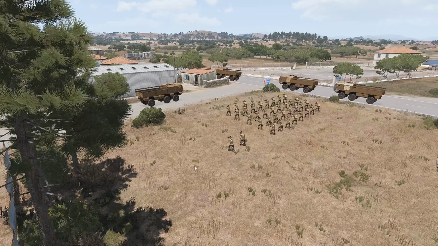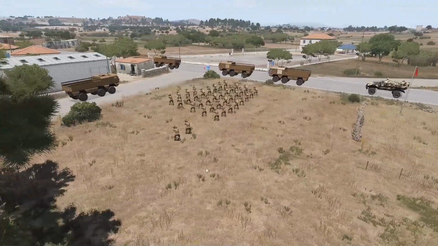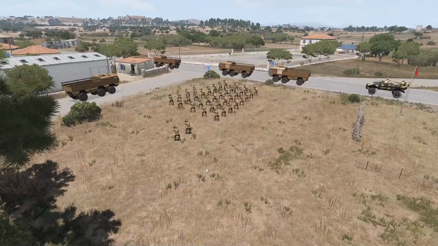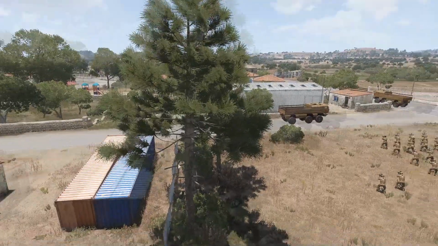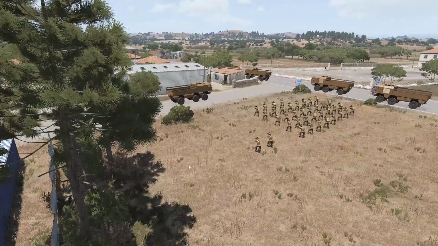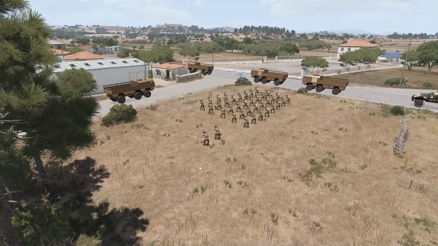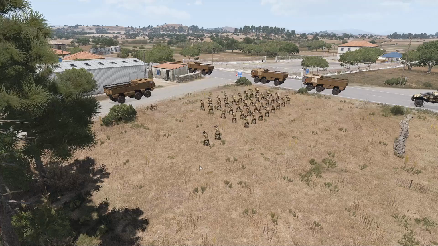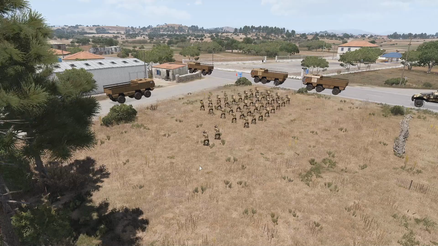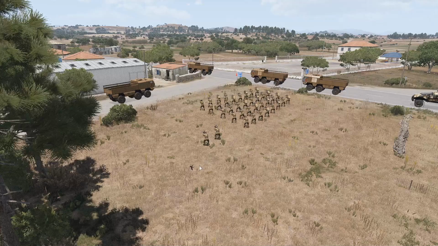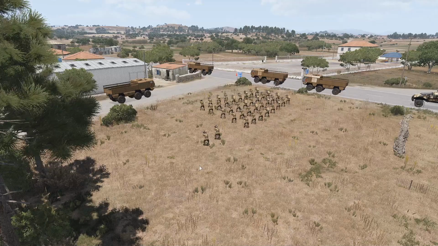I'm going to be alt-tabbing in and out of ArmA itself to my desktop quite a lot in these next few episodes. But the first initial thing we're going to do is getting the mission set up so that the framework's in it, working, and we'll go through some of the files that you'll need to be manipulating and editing to get stuff to work, and also the ones that you just don't need to touch.